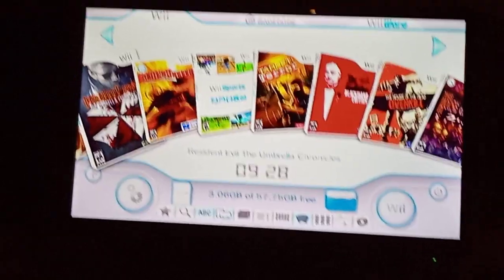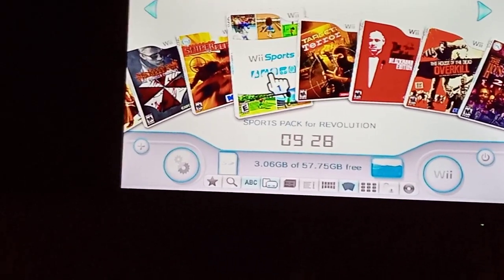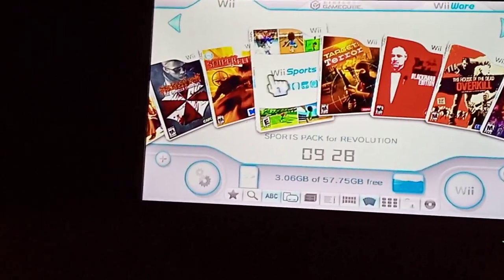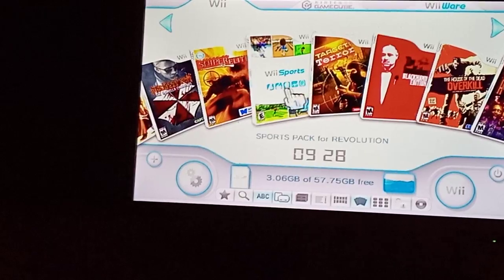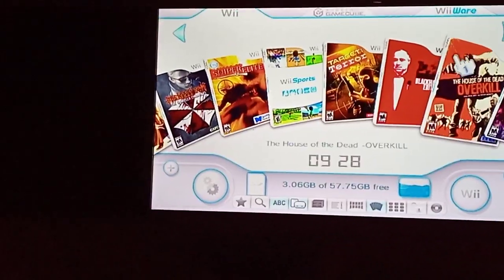See, at first with the Wii Sports, when I'd first had this problem, I was copying my Wii Sports CD, and of course I actually recopied it again. I just thought there must have been corruption when it was copying it, but it's nothing to do with corrupted files. So when you copy your CDs, it's normally not the issue there. It's normally within this loader or within your IOSs.